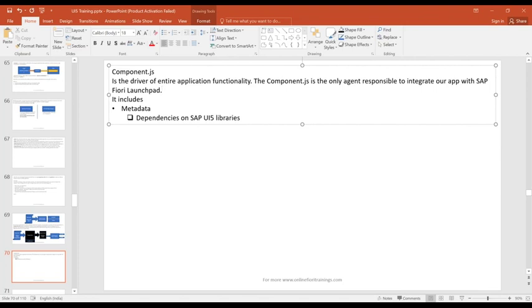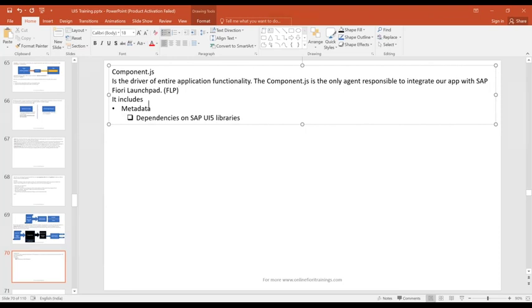With SAP Fiori Launchpad, FLP. In simple terms, we call it FLP. You might have seen people talking about FLP, do this on FLP, do that on FLP. What is FLP? It's Fiori Launchpad. This is the reason why you might have tried deploying some app on Launchpad earlier and failed: you did not have component.js in your app.